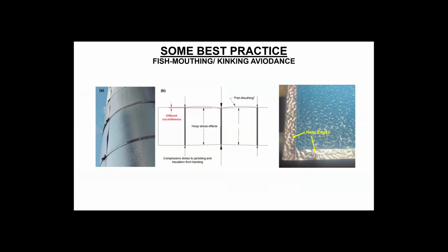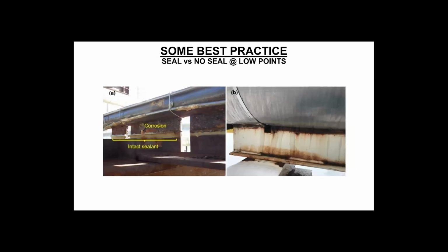And another best practice from a tradesman standpoint. Let's pretend that we are insulation tradespeople. What happens in real life when they're applying the jacketing on the pipe? Because of the compressive force coming from the banding, this leads to fish mouths in the jacketing. To address that, the best practice now is to use hem edges. All you need to do is fold the edge of the jacket at these portions, so those fish mouths can be avoided. That's a best practice we have seen.